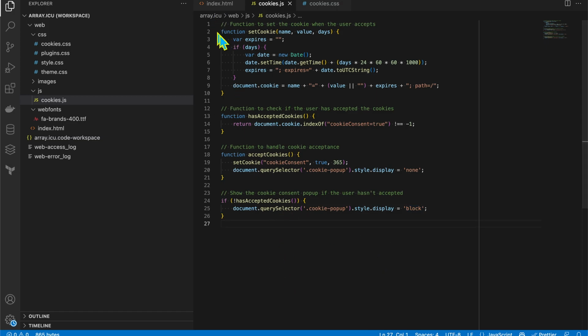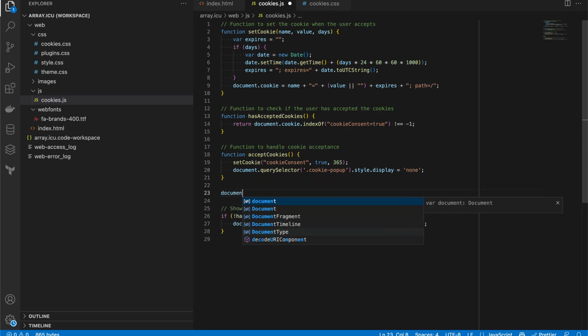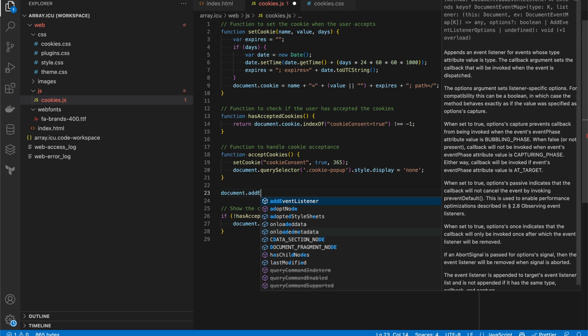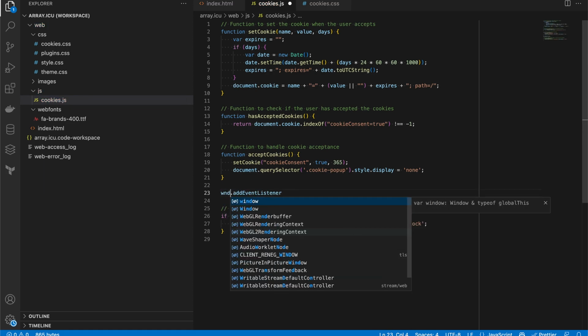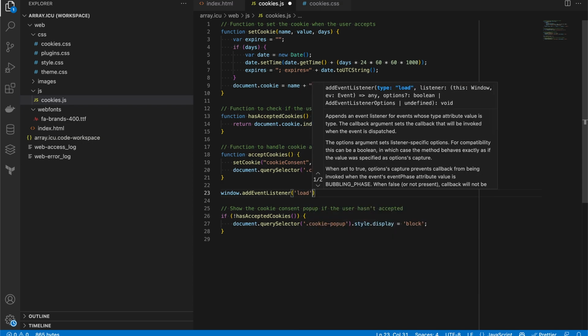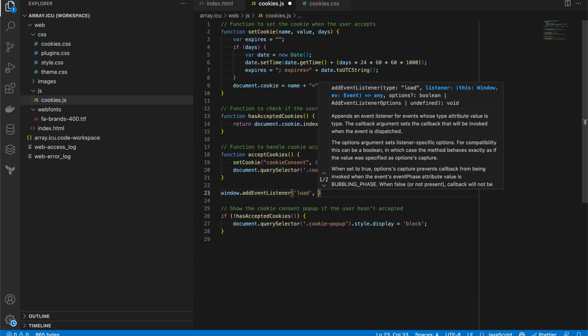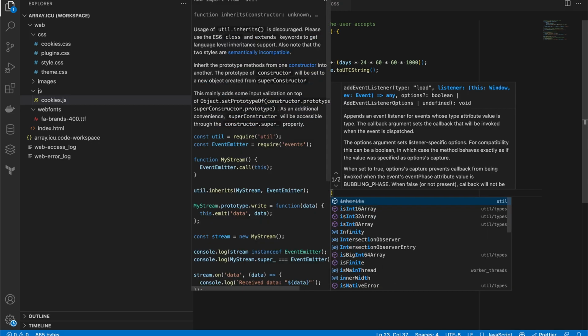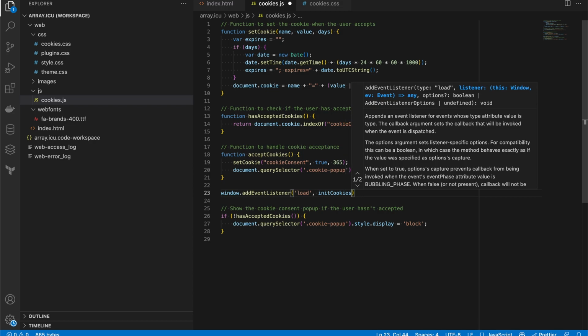This should run after the initialization of the page, for example at window event listener load, and here we have the function which must run, init cookies.